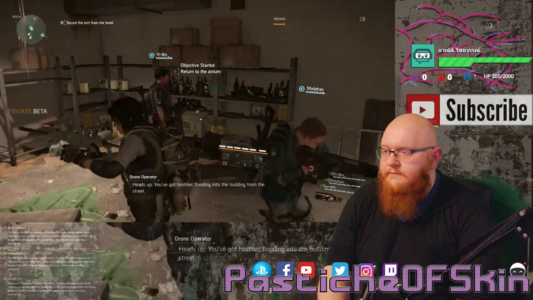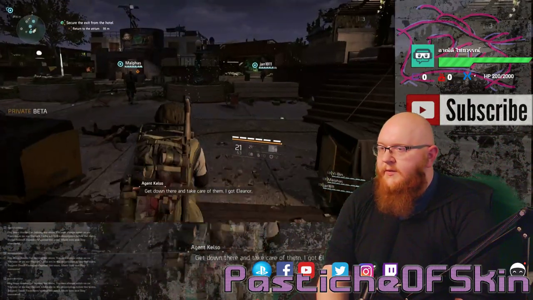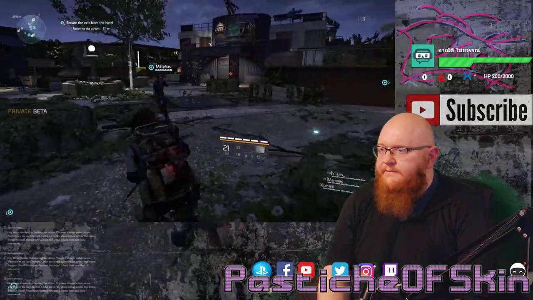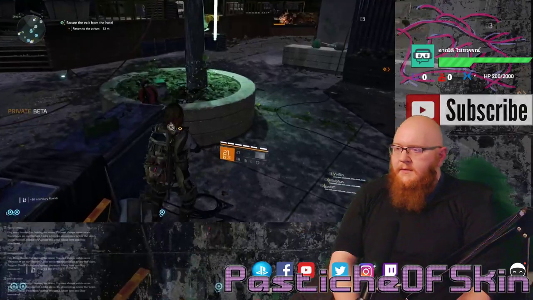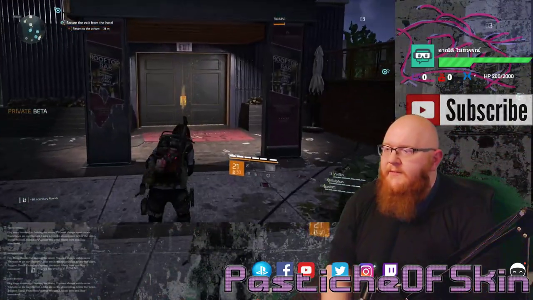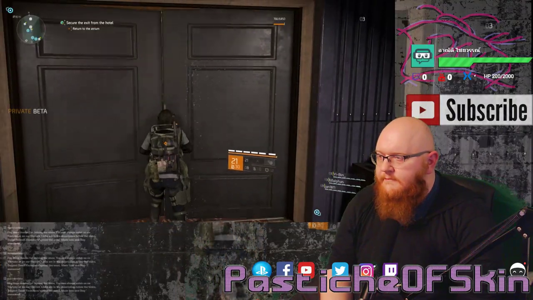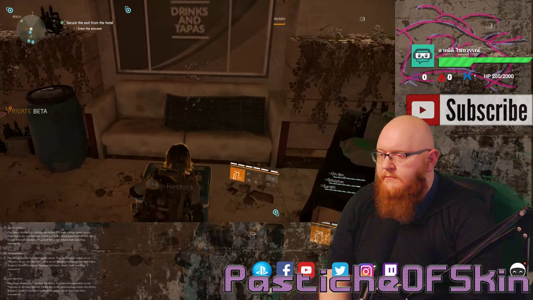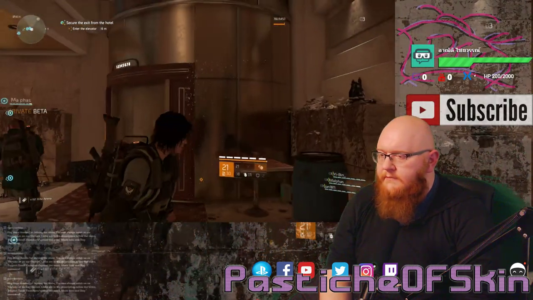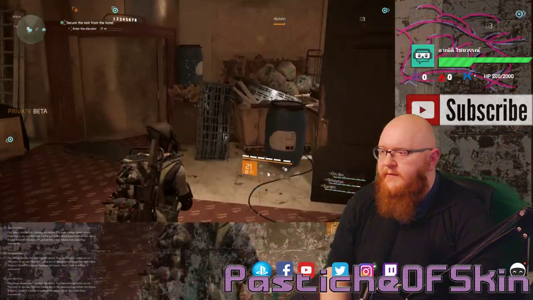Heads up. You've got hostiles flooding into the building from the street. Get down there and take care of them. I got Eleanor. Get them on the way down this time. Right, let's get ready to kick some ass on the way back. Do we have to take the elevator down or something?